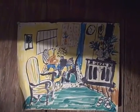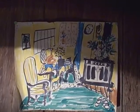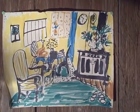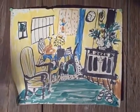This one is signed, the date on this is 1982, initial E, and it appears to be another little bright room, kind of a really bad Van Gogh type ripoff. The yellow room. Oh no, not Van Gogh. I would say more like a Cezanne. The room is very yellow. The rug is very green. So we see the motif of the hideous bathroom sink repeated in this study or something. It's lively, but it's just not good.